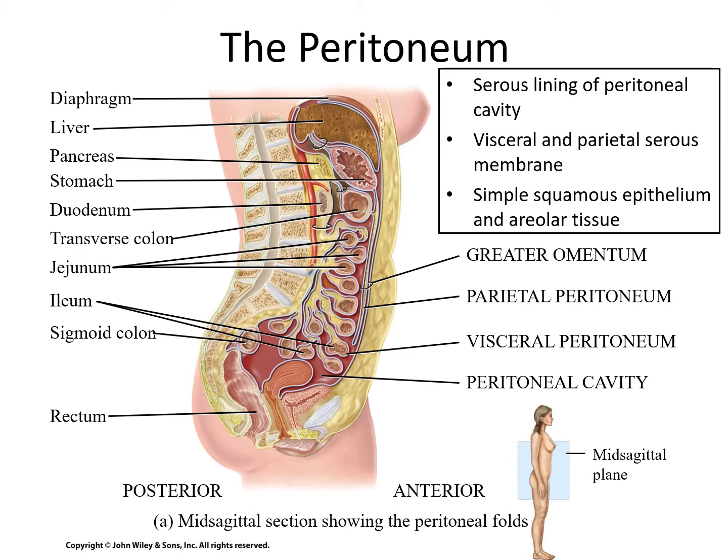And the peritoneal cavity is lined by serous membrane, which altogether makes up a layer known as the peritoneum. We have two parts to the peritoneum. We have the visceral peritoneum, which is the outer serous layer of the organs and also of the membranes, the mesentery, for instance, that support the organs. The parietal peritoneum is the serous membrane that lines the inside of the body cavity. So it's found in association with the body wall. And the two layers are continuous.